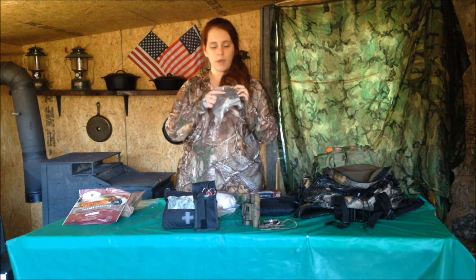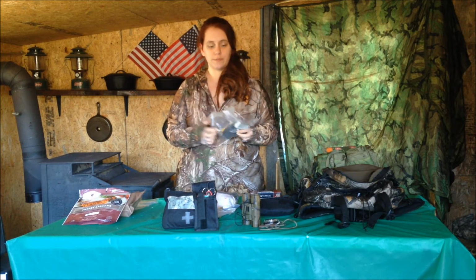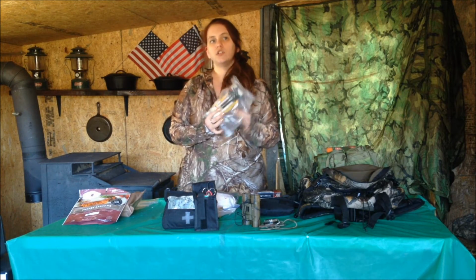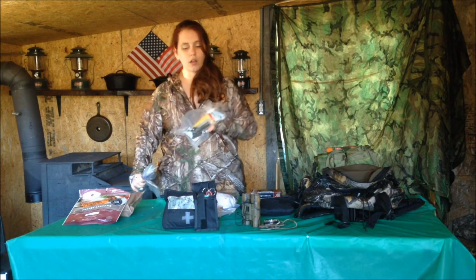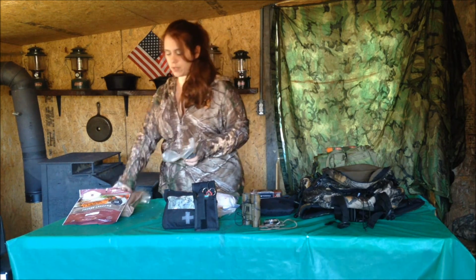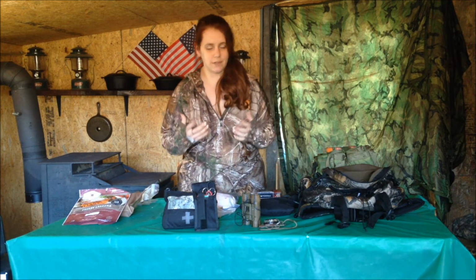We prefer military heat tabs because they're guaranteed to light in any situation. With that, we usually carry some emergency candles, some waterproof matches. Just whatever you have, make sure that it's well sealed. We like to vacuum seal our products, and whenever you break this seal, it will no longer be waterproof. So make sure that with all of your vacuum sealed supplies, you carry Ziploc bags so that you can reseal all your supplies. Now in the first bag, we talked a lot about having some basic first aid.